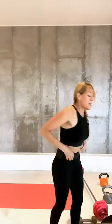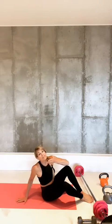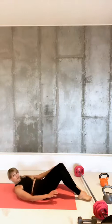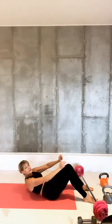All right, so sit-ups. All you're gonna do is lay down on the mat. Please remember, I've told you this before, lead with your chin to the ceiling, not your chin to your chest. Chin to ceiling. See if you can see me. There we go. I'm reaching up with my arms too. I'm not going like this, okay? You wanna reach up, everything up.